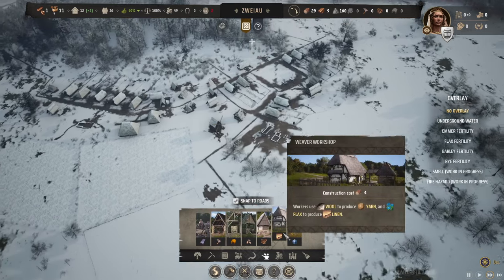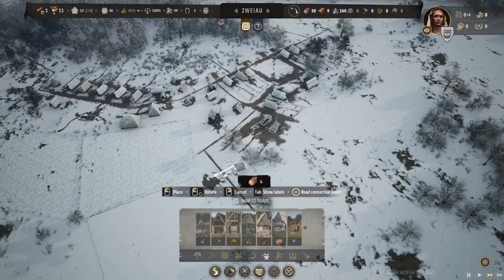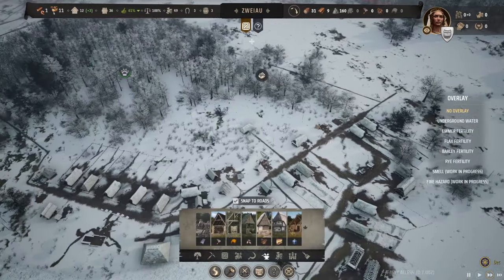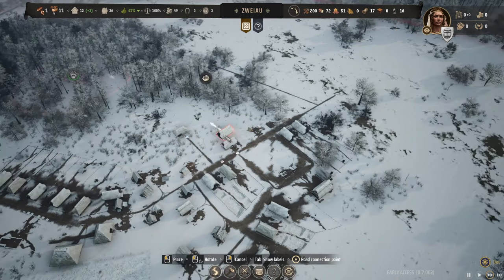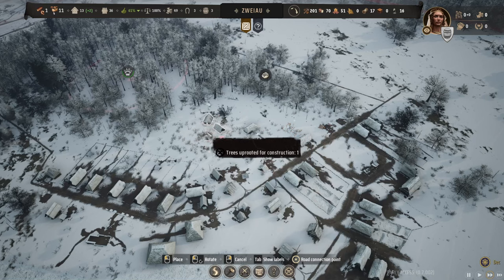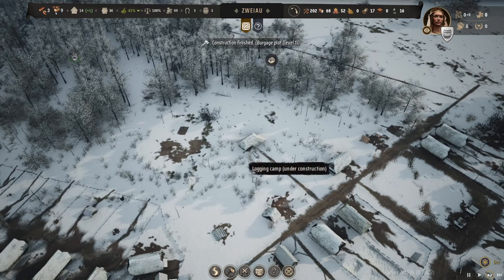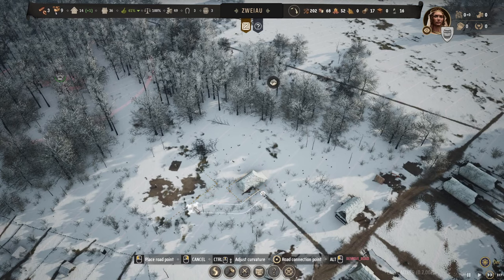Okay, and then I do kind of want to make a tannery to make some leather products. I don't know if I want you there, though. I feel like I've kind of screwed up my construction a little bit, because some of these guys, like this, probably shouldn't be this central. Maybe we should move it over there. Wait, how do you build anything when you can't see anything?